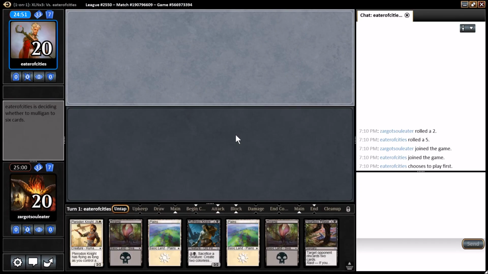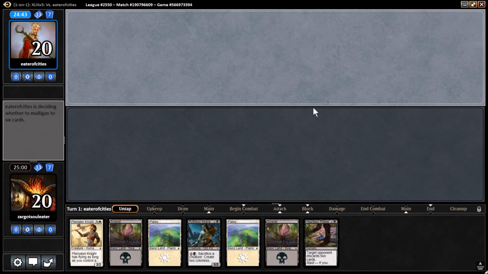Okay. Hello everyone, welcome back. We are in our third and final round of our Ixalan draft. Our opponent has won the die roll. Let's see here.